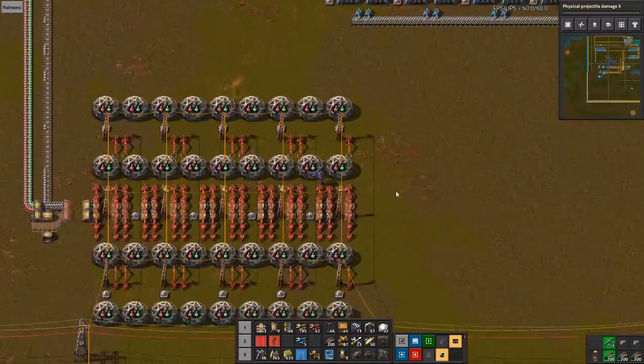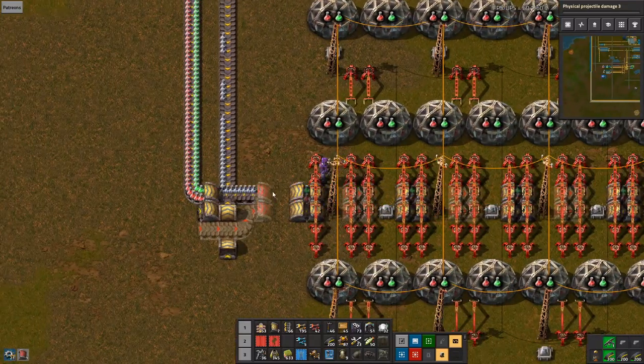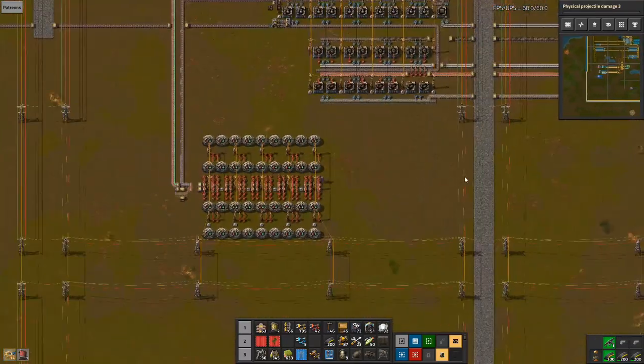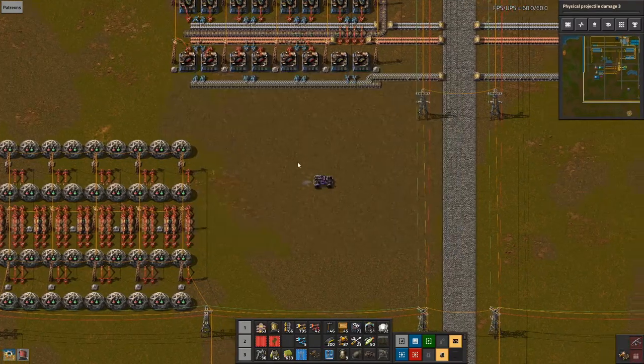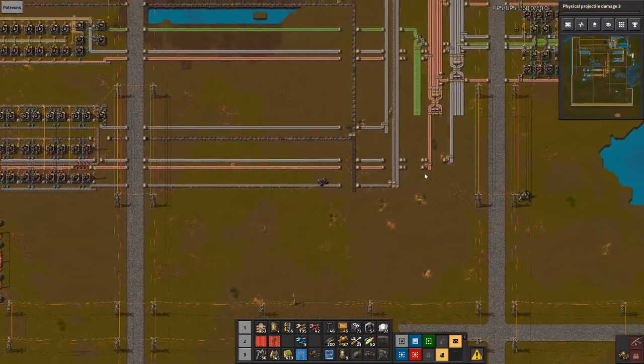And here we are. We are missing some red belts, for sure. Like a lot of red belts. Okay, so we had to make the red belts. Where did my car? Car is in my inventory. That's a good place to have it. So let's build some red undergrounds. Why are we calling everything circuits?